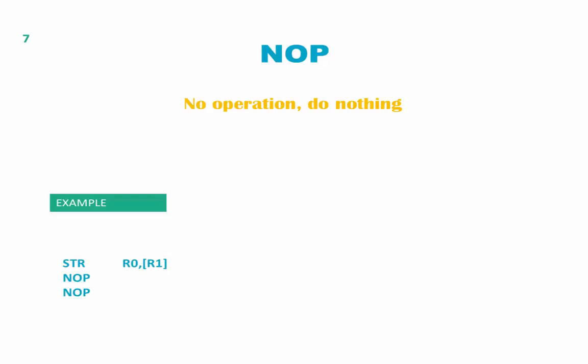This is the NOP, and it stands for no operation or do nothing, as it says here. For example, store R1, NOP stores the value of R0 into R1, do nothing for 2 cycles. 1 NOP equals 1 cycle. This is usually used for padding. Perhaps you want to give time to some operation to perform and then jump to the next operation, you can pad it with a series of no operations.